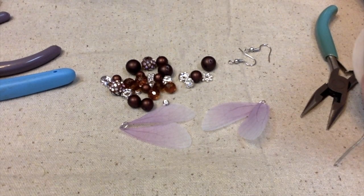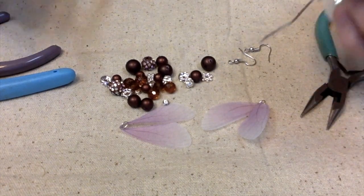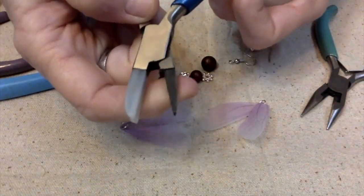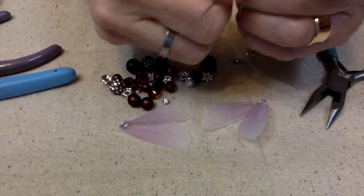Well, I just did a jewelry class the other day. I hope I didn't leave them. Ah, here they are. Oh, darn. How many of you have this issue? Guess I won't be using those.